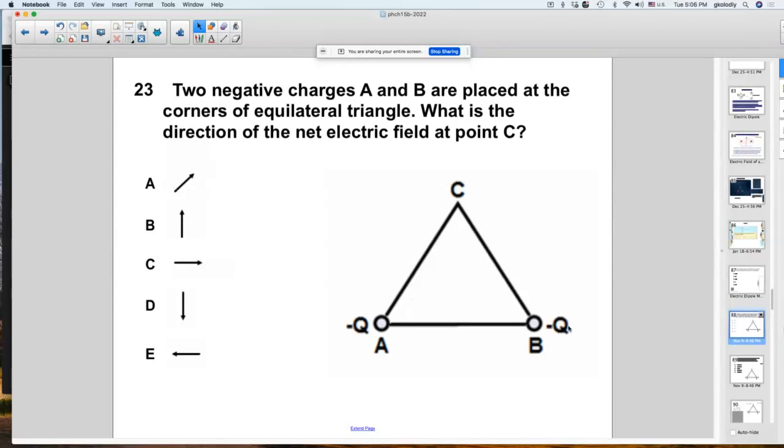dipole where you have two charges here. They're both negative, and we got some information about what the electric field is like right over here at point C. There's no charge here. We did a problem like this earlier. There was a third charge here, but there's no charge here. This is point A, point B, point C. There's only two charges. And the question is, in which direction would the net force be?